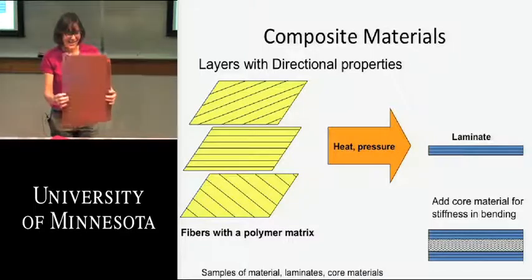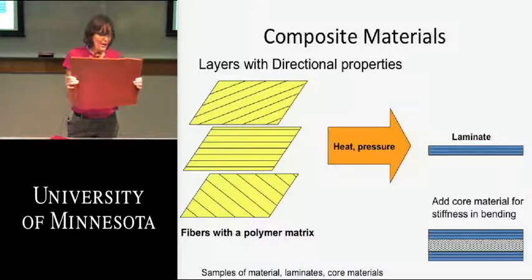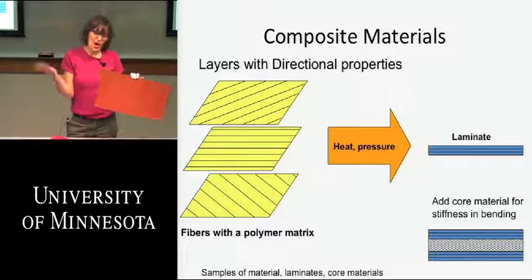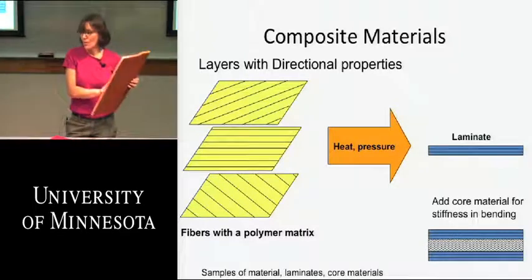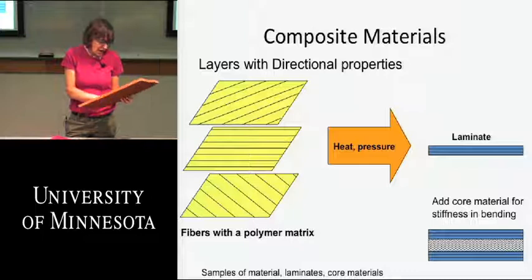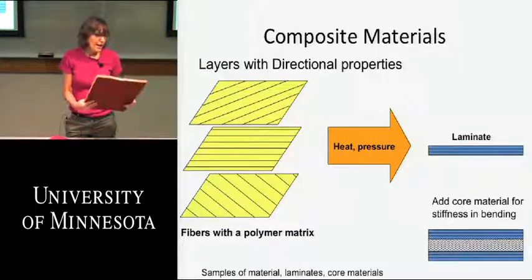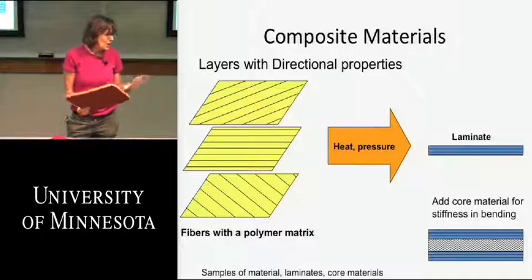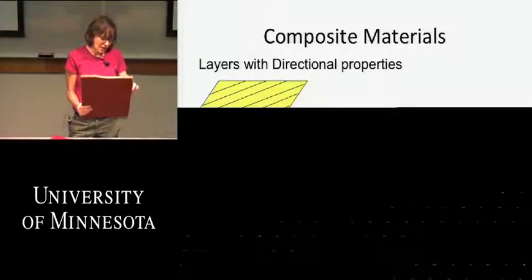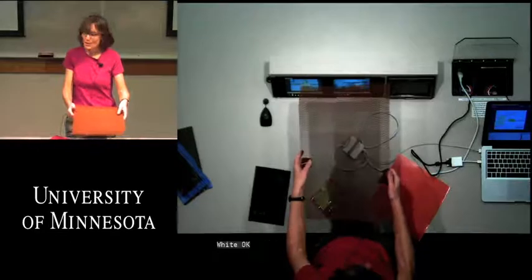All right, this is honeycomb core. It really looks like honeycomb, and it comes in all sorts. This is actually a cardboard honeycomb that's got some kind of resin on it that makes it stiffer. There's also aluminum honeycomb, and Hexcel makes all these different honeycombs. You pick it out based on the size of the cell and the thickness. You can get all sorts of properties. Cool. Isn't that neat? You can sort of see it's mostly air.